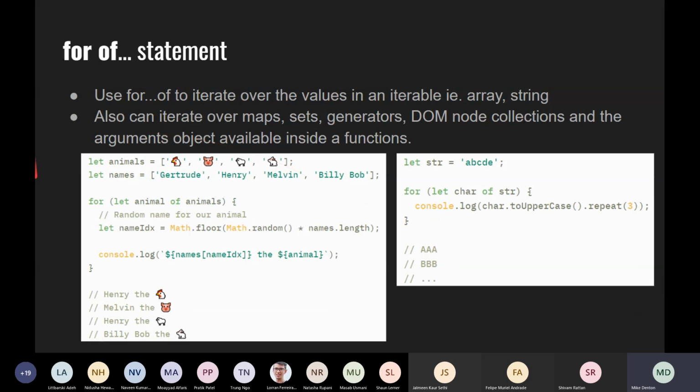There's also the for of statement. Again, these are tools in your tool chest. You kind of intermix them based on the type that you're using. You can still do what you know. It's not wrong. This is just if you prefer to take advantage of these, you can.